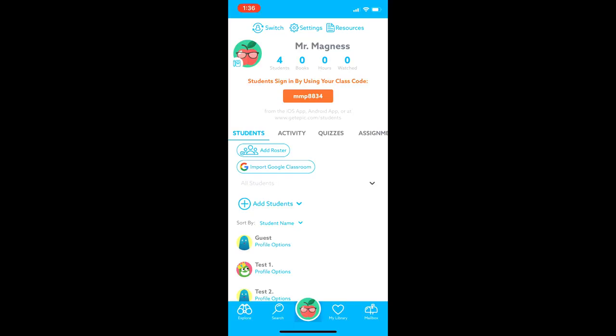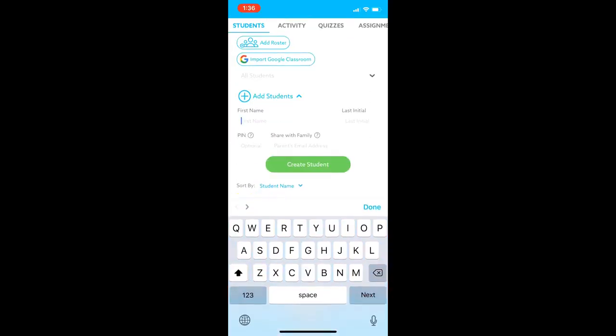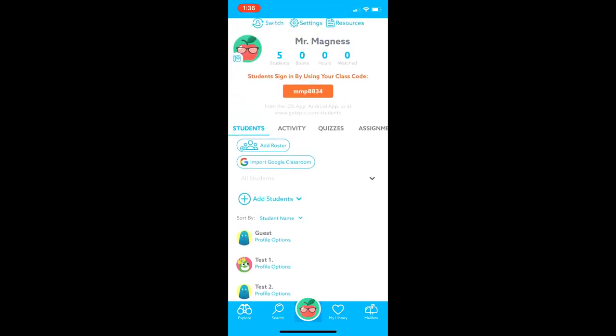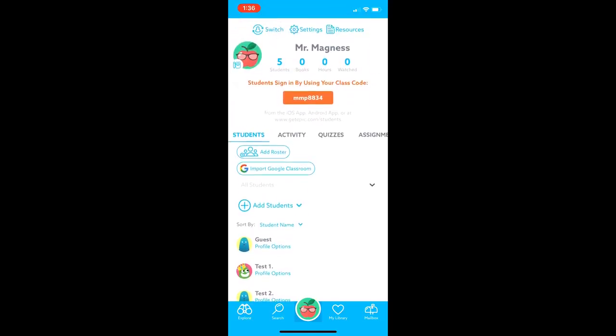So you see about the middle of the page, there's a plus sign that says add students. We're going to go ahead and select that. And this is where you would type in your student names that you want for your class. So I already have several test ones, so I'm going to do another test one, test. I'm going to go test 5, I think is the correct number. So we're going to go and create that student. I was wrong. It was test 4 was the next one, but that's okay.